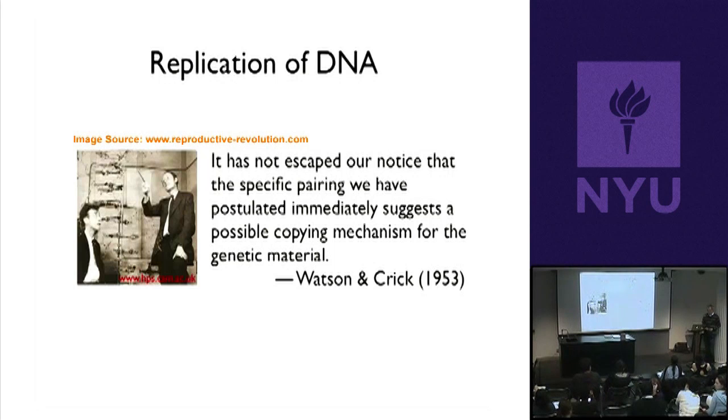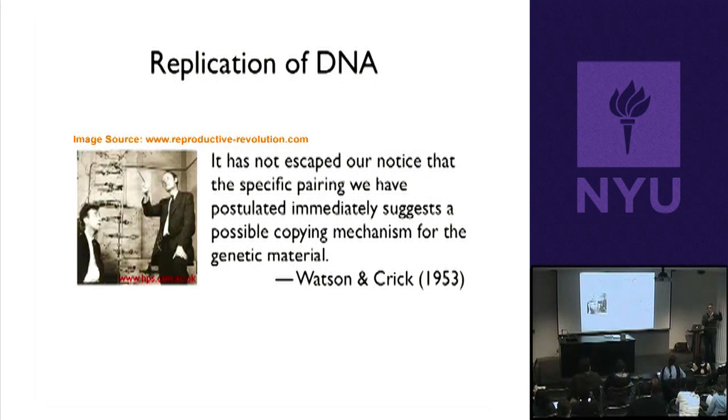That's right. So if basically what you have is a molecule, this double helix, that has redundancy built into it, right? If I give you one half of it, you know exactly what the other half is. If this is AAT, you know this has to be TTA, okay? So in a sense, it doesn't need both sides. It just needs one side, and each side alone carries all the information.